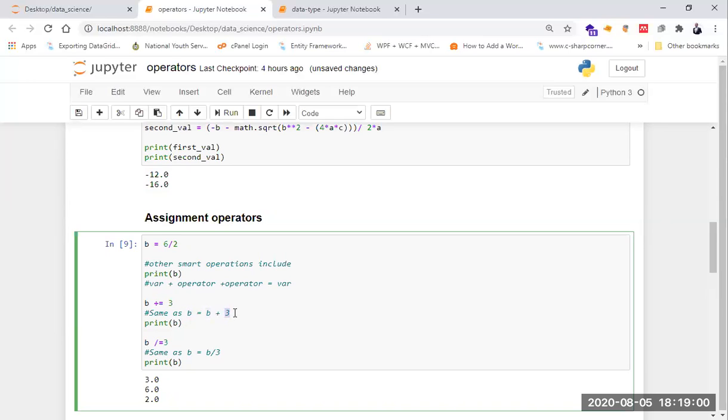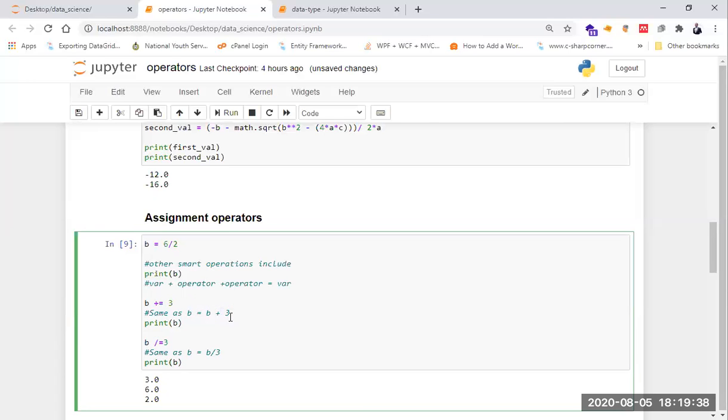Now, following the foundation understanding that the computer thinks from behind, what I want to do is add 3 to the existing value of b. Now, b here is just 6 over 2, which is 3. Now, I want to add 3 to b. That means I want to add 3 to 3. Now, I want to store it inside b itself again. Yes, it's possible with programming. You can actually do that, due to that ability of the computer to think from behind. So I will add the present value of b, I may add a fresh value to it, and I'll still save it inside the same variable.